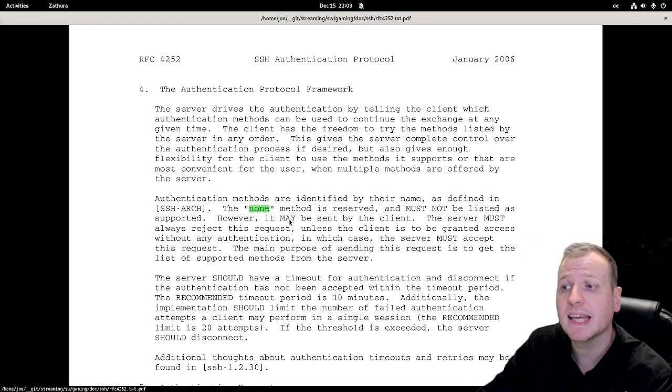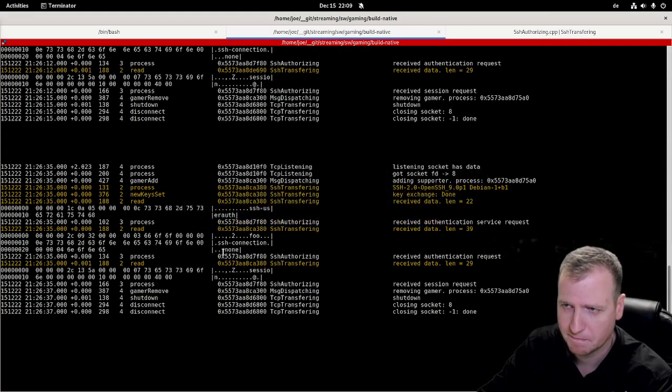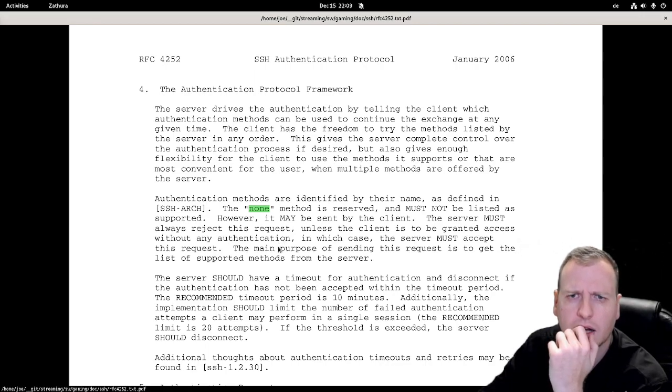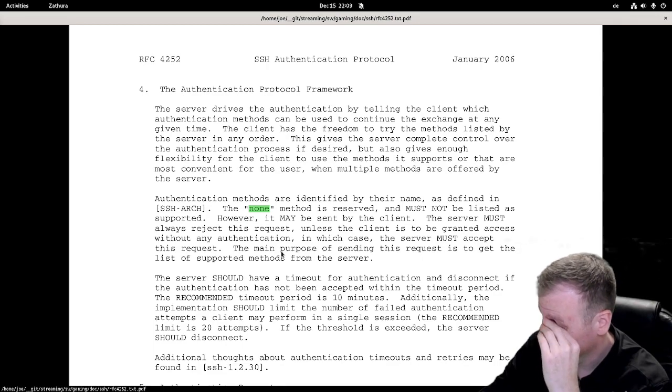However, it may be sent by the client, as we can see here. The server must always reject this request, unless the client is to be granted access without any authentication. Yes, that's interesting.